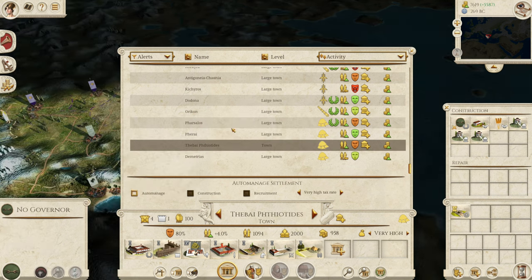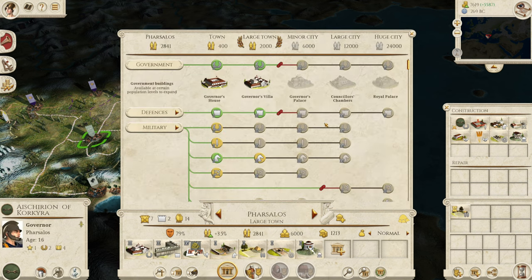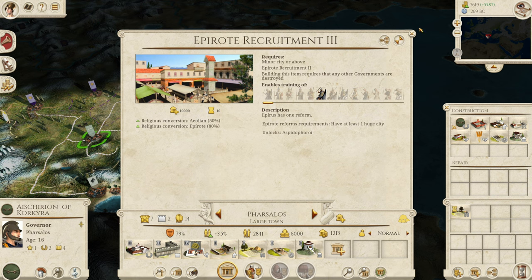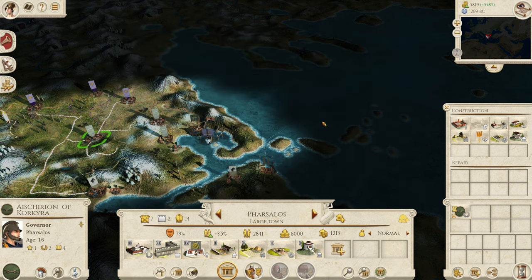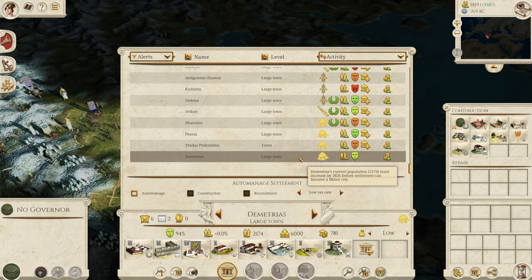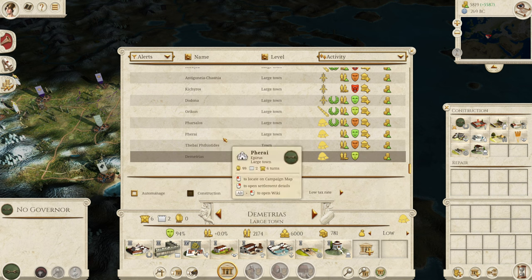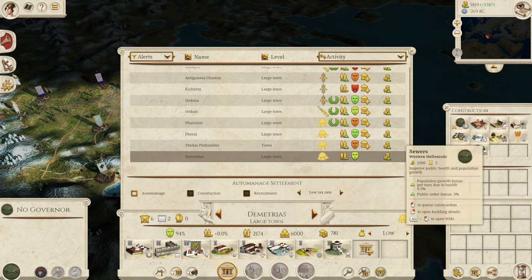I mean, in here, Pharsalos. Could we get the Thessalians in Pharsalos? I think we can. Yes, we can. So instead of that, let's build that. I know it's expensive. But let's have a few more recruitment hubs, especially in our border with Macedon. We want a few nice little recruitment hubs to build up, because you can see they're building up quite a few nice little armies there.